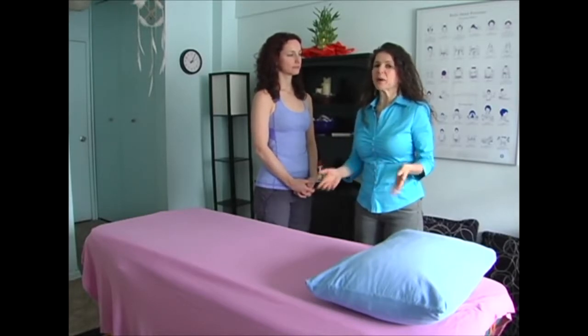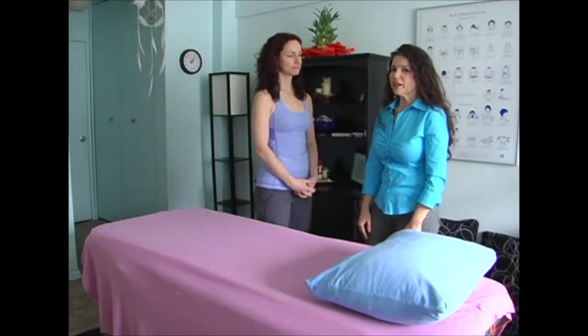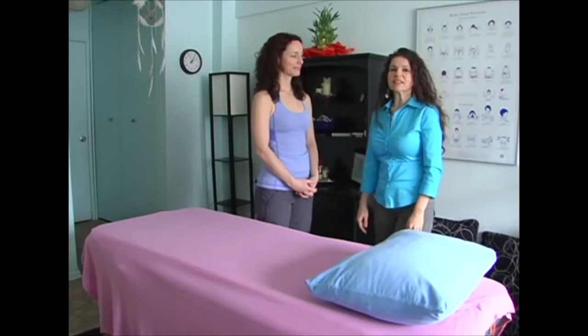So we're going to demonstrate what a Reiki session actually looks like. And this would be a Reiki session if you came to my home office or if we're in another setting where we're able to set up a massage table, which we have here. And here with me today is Doreen. She's come to me for a Reiki session.